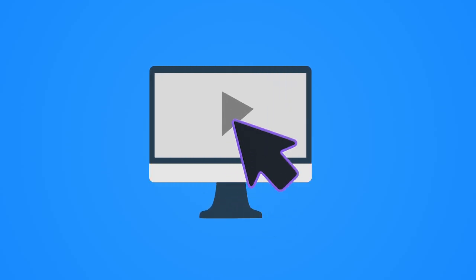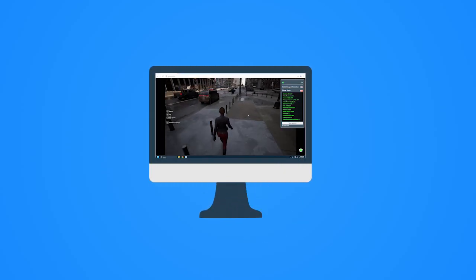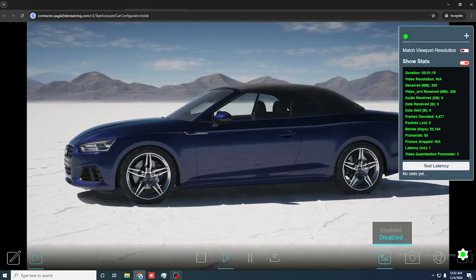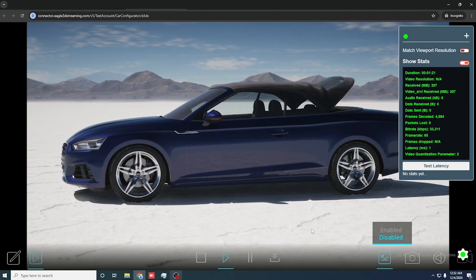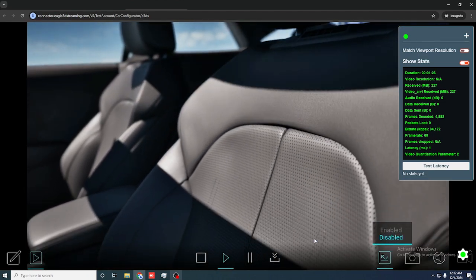Have you ever clicked on a stream and it's just not smooth? Or tried interacting with an app, but everything feels sluggish? That's latency. It's the hidden factor that makes all the difference in pixel streaming. Today, we'll break it down and share real-world results you can rely on.